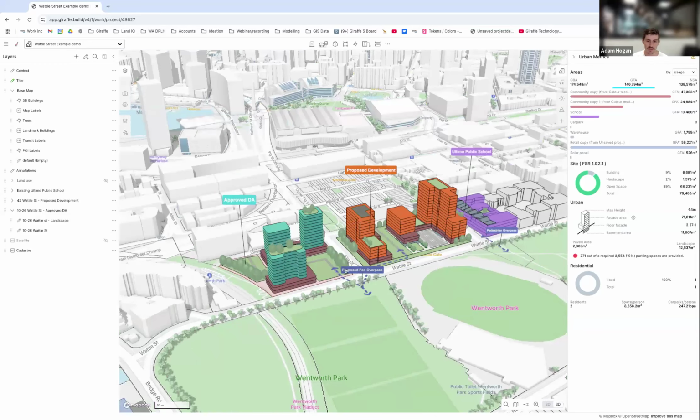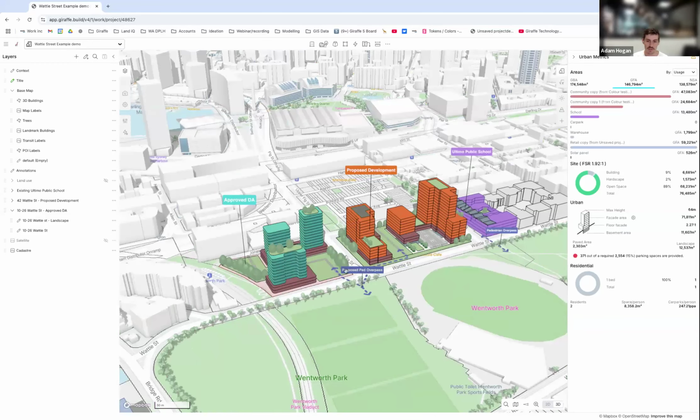With every project you create, you get a base map group, and within this comes a series of data layers. Here there are the 3D buildings, map labels, trees, and landmark buildings. That's a new addition through our Mapbox API, which we harness to display what's on the screen. You'd be familiar with other platforms like Uber and Strava, if you're a runner; they all use that same Mapbox platform. So that gives you some reassurance in the reliability of the geometry being populated on the map. These are all individual layers as well.